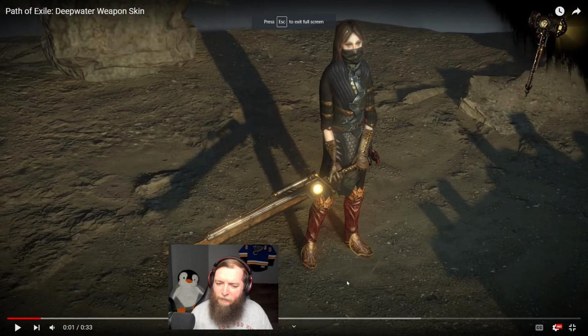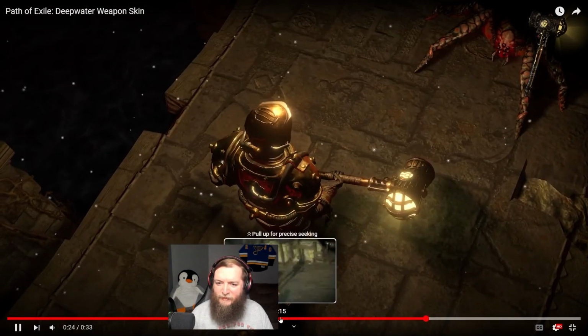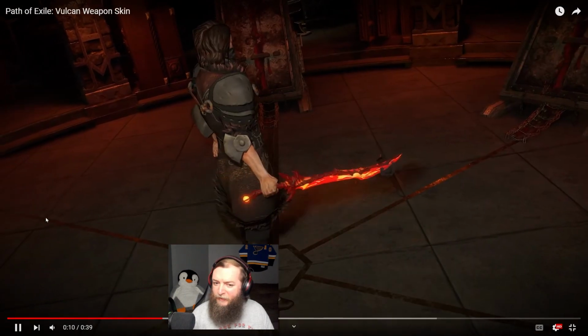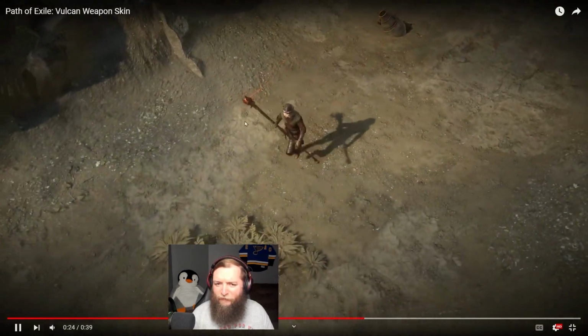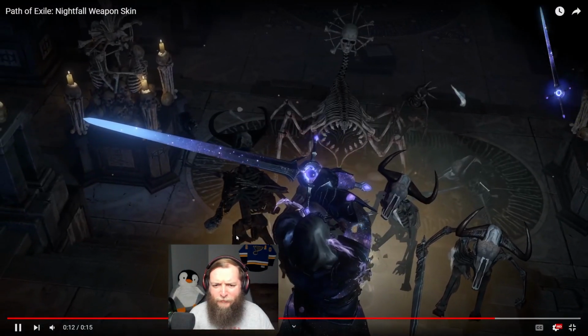Deep water weapon looks kind of cool, but it doesn't have any trail to it or anything. So it's the same thing. Vulcan weapon skin might have a trail effect. It's a one-handed sword. Is there a two-handed sword variant? Oh, it's very faint, if anything. Nightfall weapon effect doesn't have a trail to it, although it looks cool.